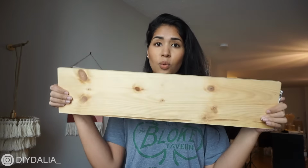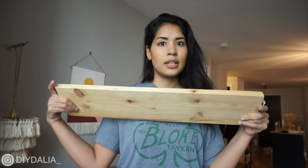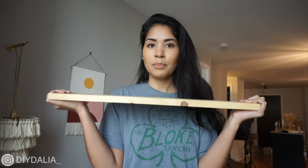Okay, so I wanted to put some shelves up in the bathroom, and I found this in my stash. This perfect piece of wood that I think I previously got to make a shelf like 5 years ago, and somehow I still have it. But the thing is, I want 2 shelves and this isn't big enough to have 2 shelves.